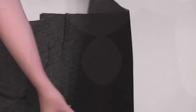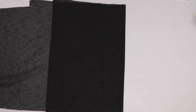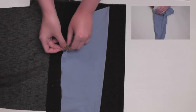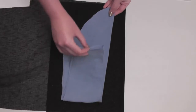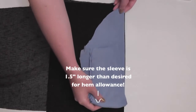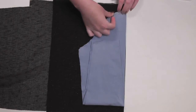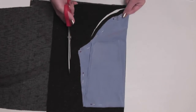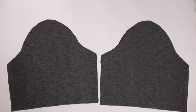To cut a sleeve, fold your fabric over again so the stretch is perpendicular to the fold. Grab your sleeve template — check out my last video to learn all about how to cut a sleeve pattern. Fold it in half, then fold the long sleeve up to your desired length adding one and a half inches to the bottom for hemming. Lay the pattern on the fabric with the folds matching, pin into place, and cut adding a half inch for seams. I cut the sides of the sleeve about an inch wider because I wanted a looser fitting sleeve, then cut out a second sleeve.